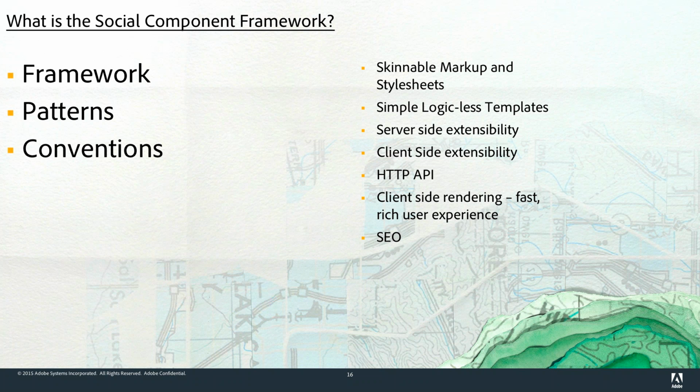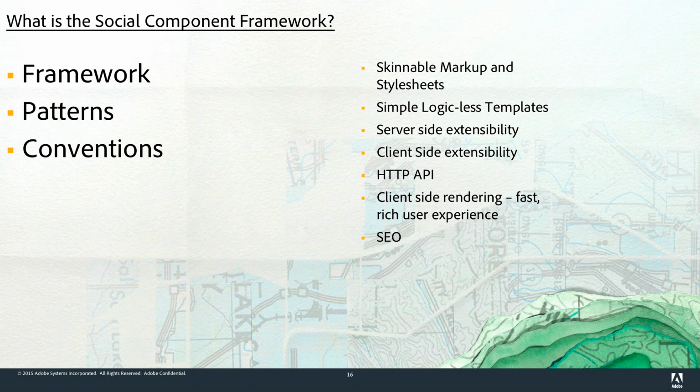Server-side and client-side extensibility. The server-side stuff is obviously all written in Java. It has delineated extension points. So every one of our operations really will yield to you twice. What I mean by an operation is, when you go to create a comment, our operation will call out to your code and say, is it okay for me to create this comment? And if your code tells us yes, we'll go ahead and create it. And then when we're done, we'll call back to you and say, hey, I just created this thing. Do you want to do anything about it? And then you're free to go ahead and do something.